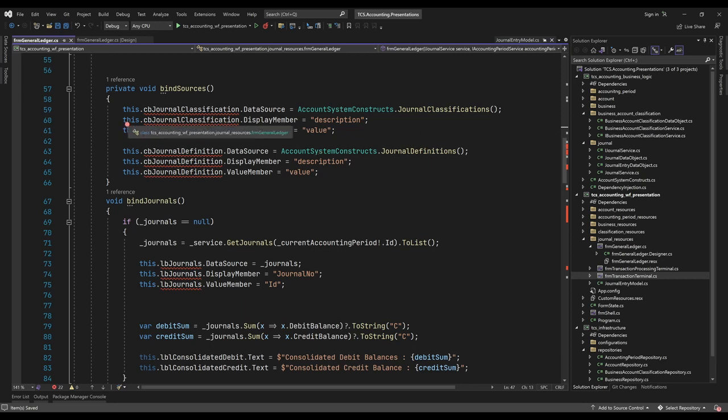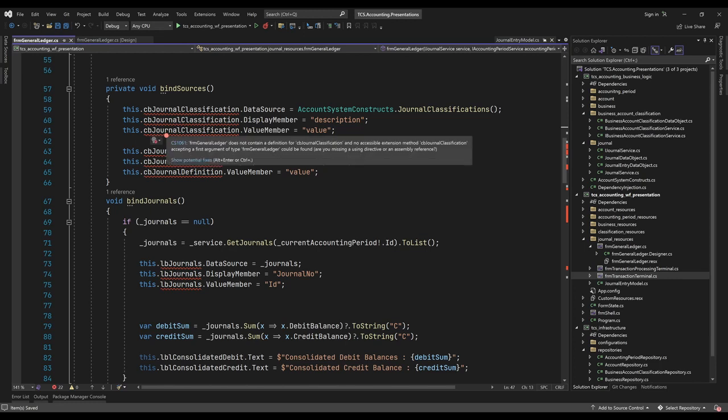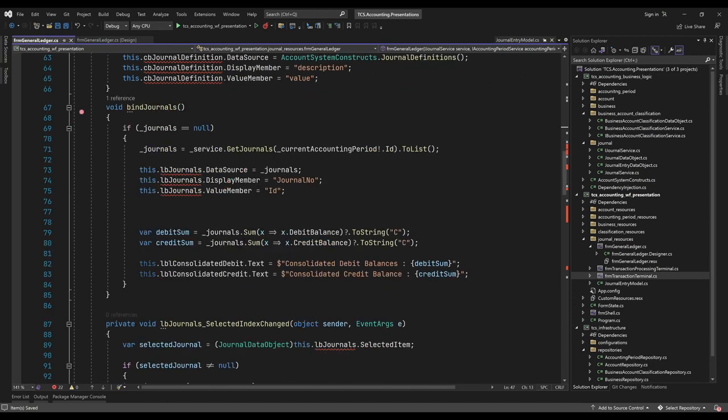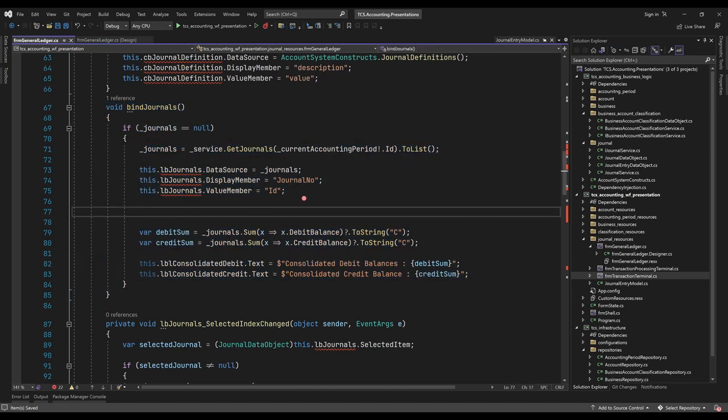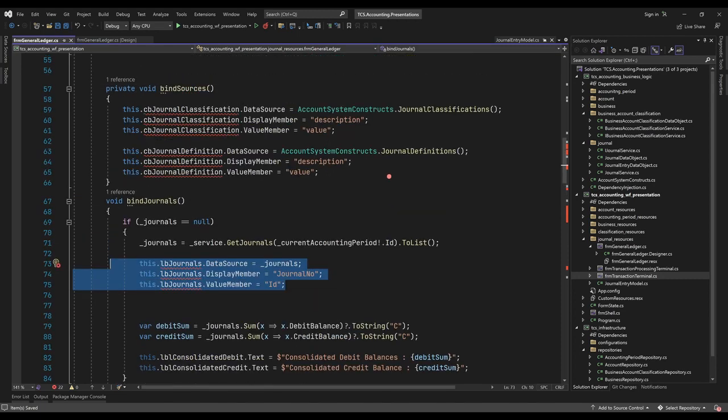I do not know where we need some form of filtering. Should we have allowed that to remain to allow us play with the ledgers and see some form of queries, something like that? I think it would have been a nice idea. I sincerely think so. But we don't need bind journals. Oh, actually we need bind journals, right? So this is perfectly okay. We can actually bind journals, and that is good. Not journals per se. This is going to be different.